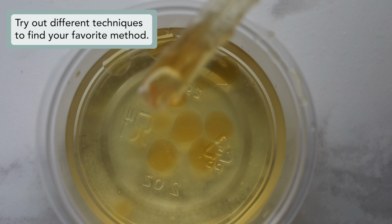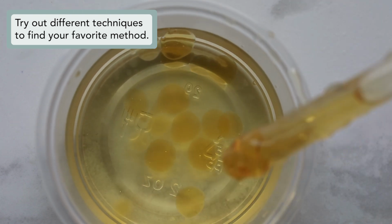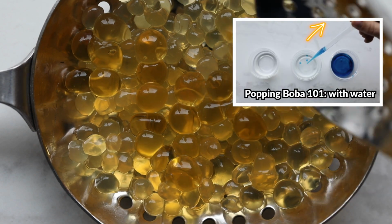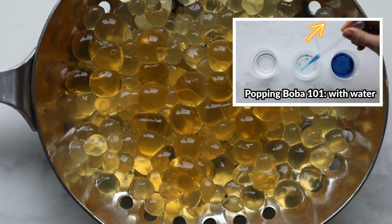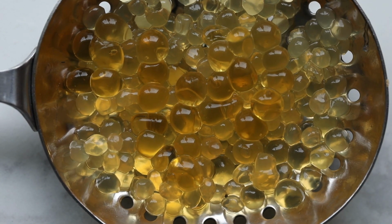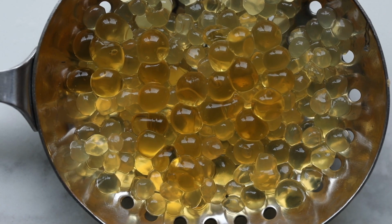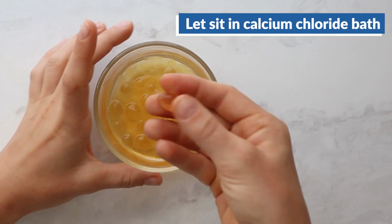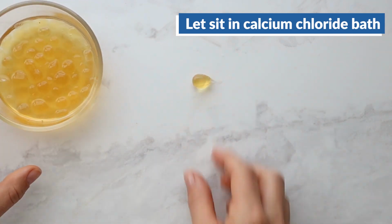If you really want perfectly consistent results, you can do smaller spheres using a dropper. Check it out in our other video here. Let the apple sphere sit in the calcium chloride bath for a period of time. It's up to you. We personally liked about 1 minute to 2 minutes, but we recommend testing out different times so you can see what it's like. The longer it sits in the bath, the more it will gel.